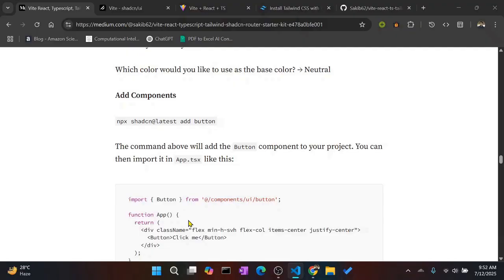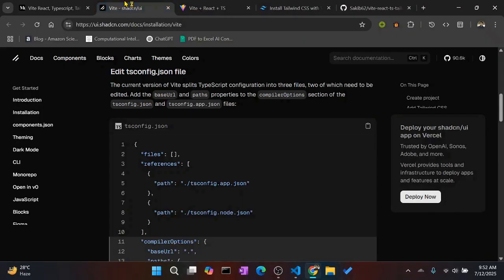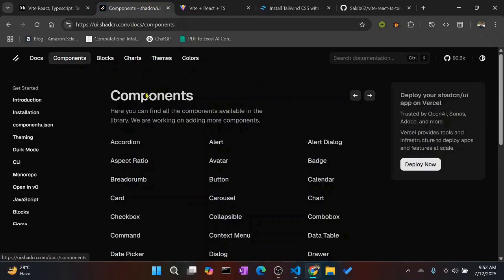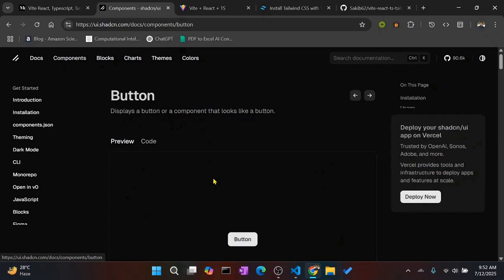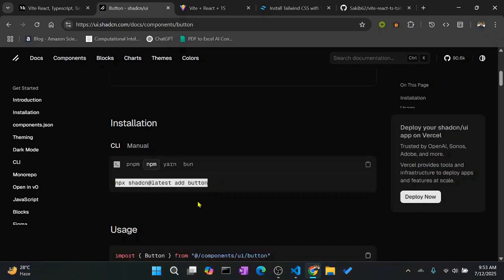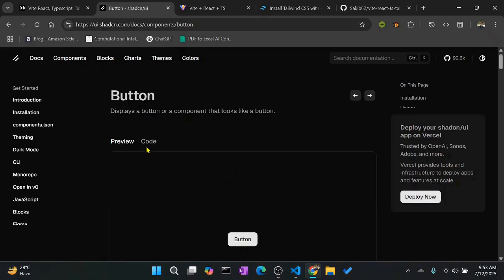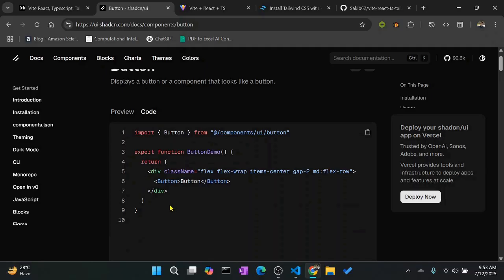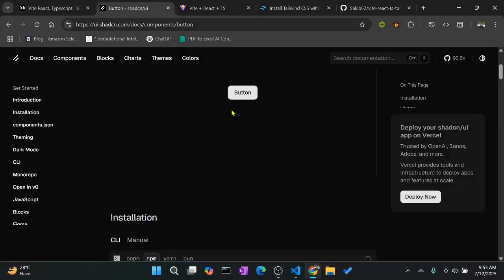After this is done, we can add components. Shadcn components are basically, you can use these components like if you need a button. You don't need to write your HTML code, you can just run this command and you will see this button. So under the hood, this code will be run. So let's see.